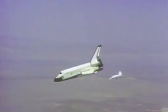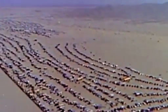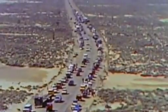Launched like a rocket 2 days earlier, Columbia lands as a glider on the dry lake bed of Edwards Air Force Base in California. We do a big turnaround to land on the lake bed for that first flight. And I remember when John went into a bank, a big left bank, I looked down at the lake bed, and there's thousands of people out there. And I said, John, look at all those folks, which had come out to see us land.